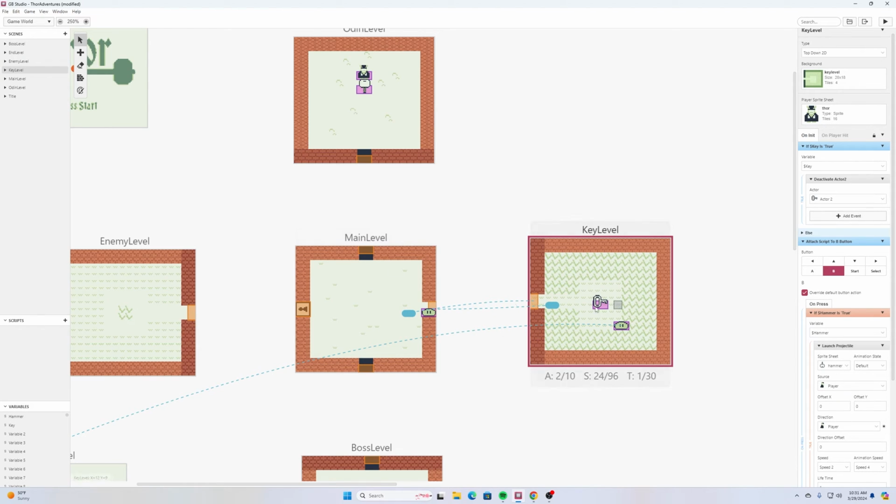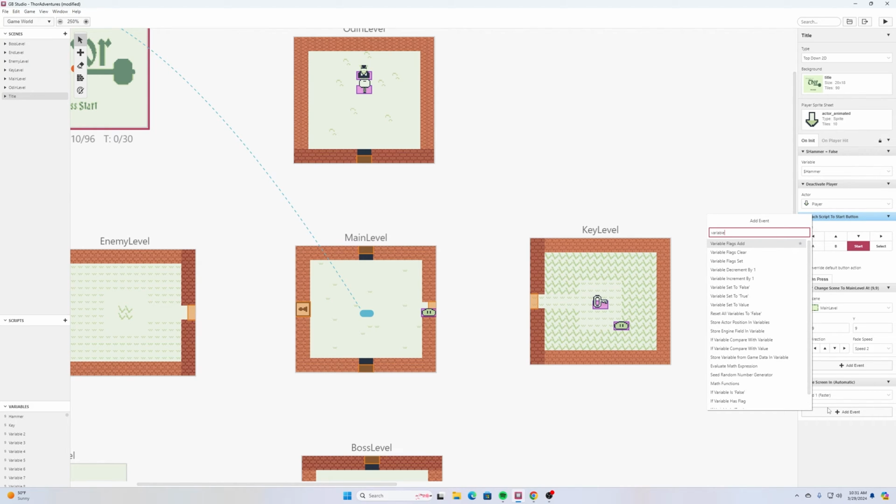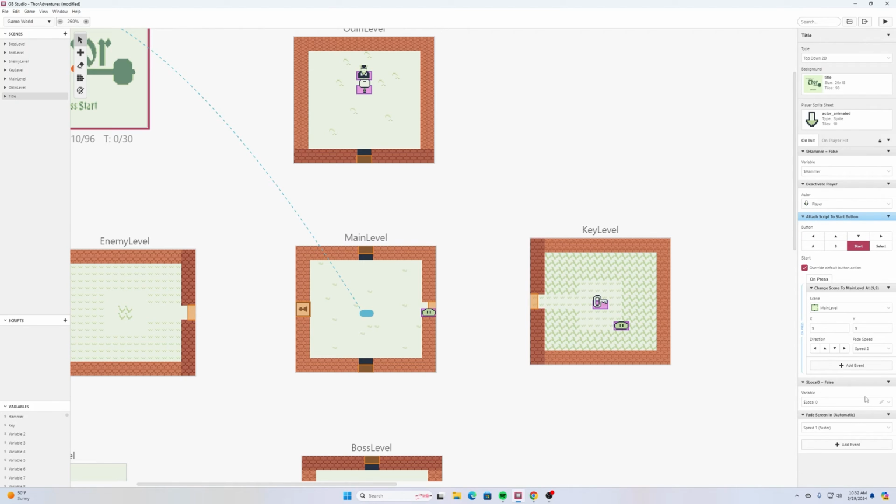All right, now because that's a global variable, and when we restart the game or after our character comes into contact with an enemy, we want to change that at the very beginning of this game to where on init, like this one up here, we said hammer is equal to false. So we want to add an event. Then we want to search for set variable set to false. And this one is going to be the key. So that way it restarts our game and it allows the key to show up again when the game's restarted.